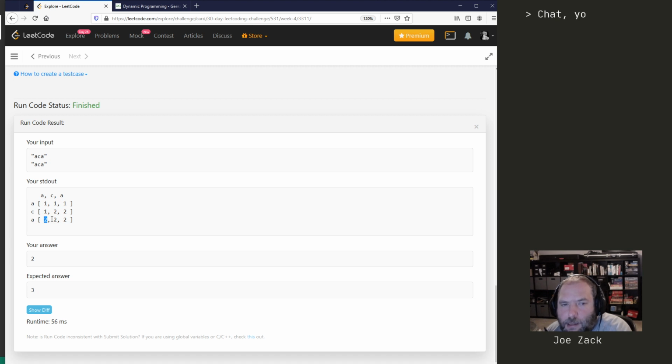So I increment this value incorrectly. I should not have incremented here. I should have continued. Why did I increment here? It's because they're equal, but I had another check in here to try and check if this column had ever been incremented before.